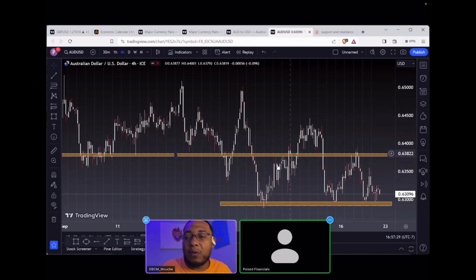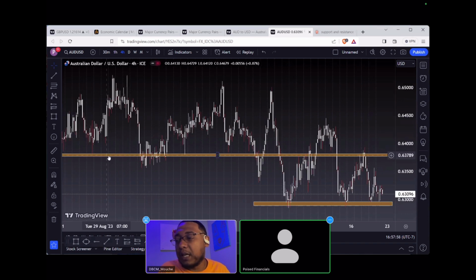So in this area, we have about 1 tap here within this whole range, and then we have another tap here, 2 taps. So 3 taps to the bottom, 2 taps to the top. But remember, as I said, strong level if we can get more than 2 taps to both sides. So we see that we got 2 taps here as resistance, right? We can see here that here we have this tap here where it goes into support, and then we have another tap right here where it goes into support.